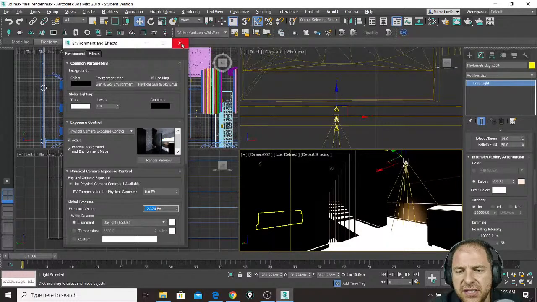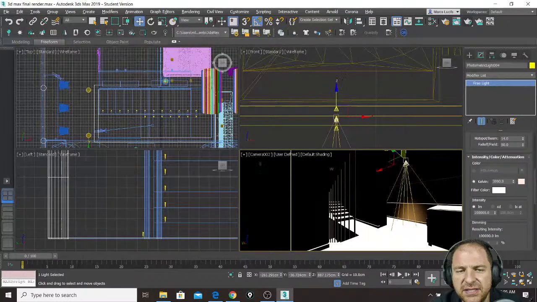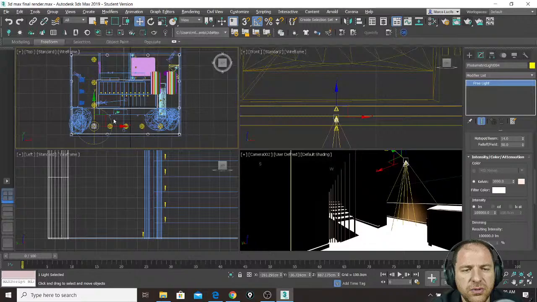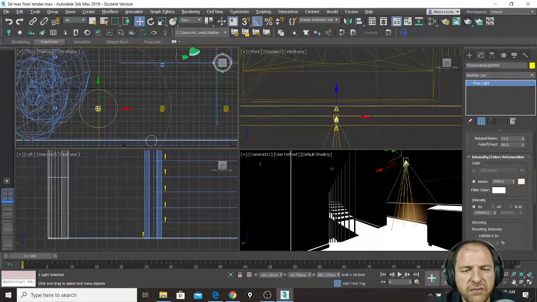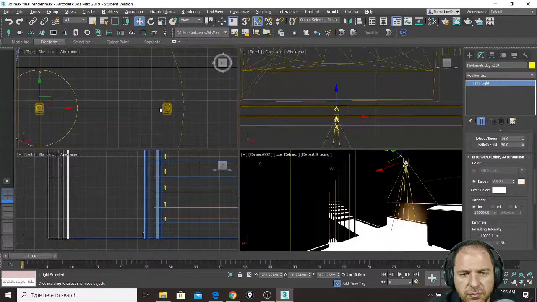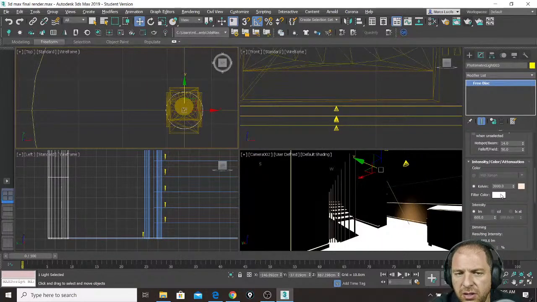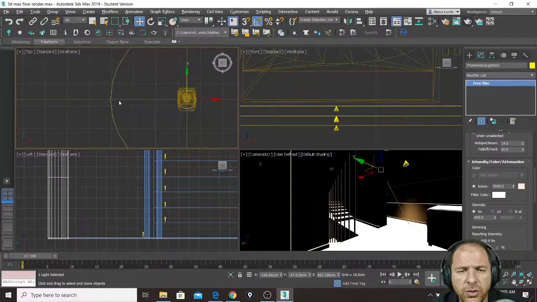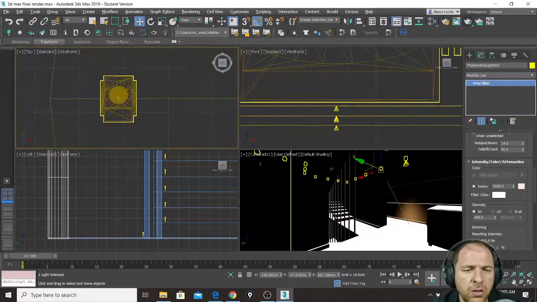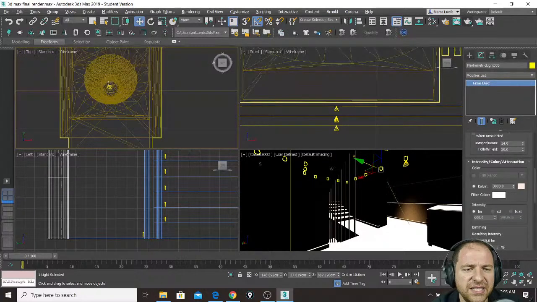Then, are these spotlights instances, or because I'm fixing this one, then they are not. No! What a disaster.